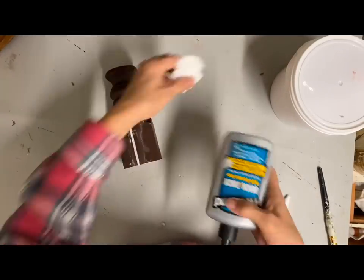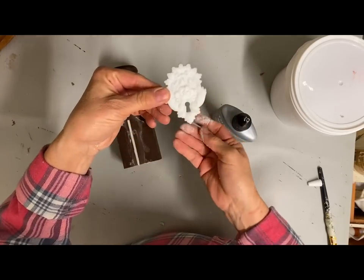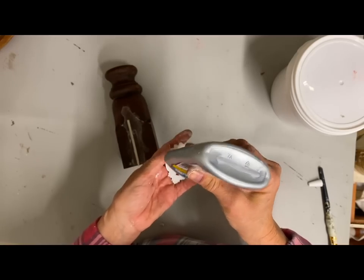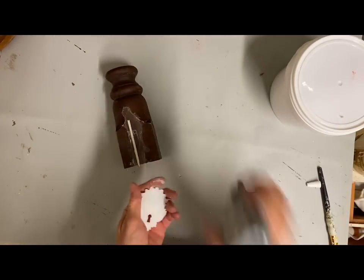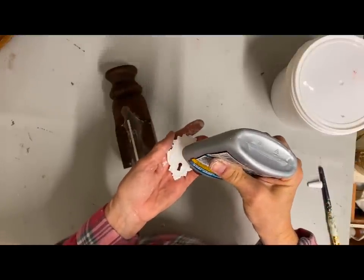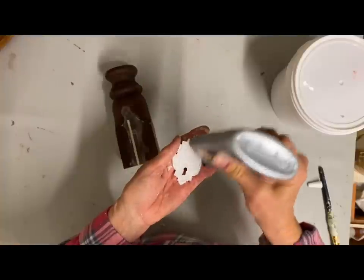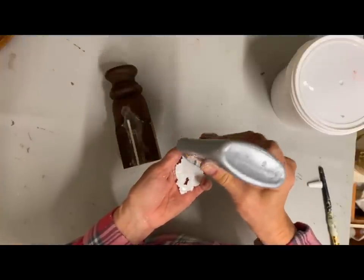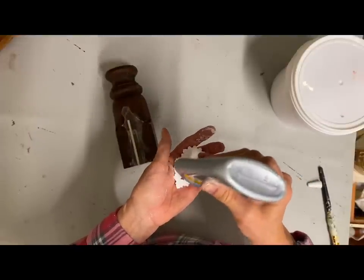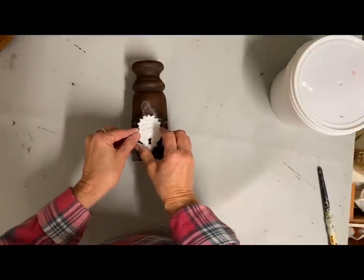Before I did the buttercream, I glued a mold on that I had made ahead with resin. My friend Myra told me about resin — it's such a good idea to have these on hand so you can add them to flat projects like this. You don't have to wait for your clay to dry; you can just grab one and glue it on, which is what I'm doing here with some Titebond. So I just glue that over it.